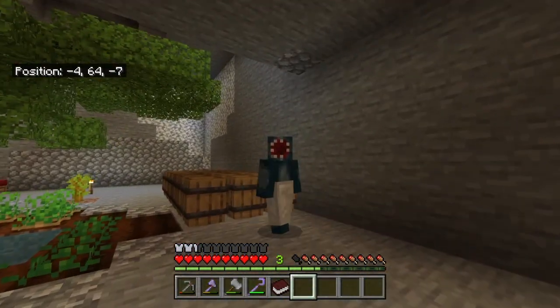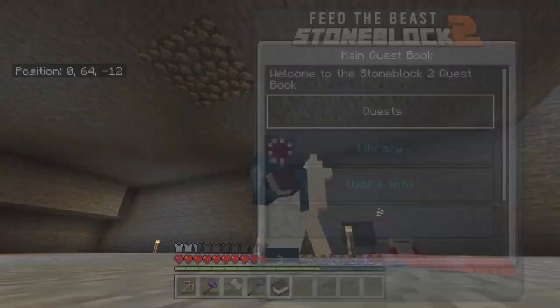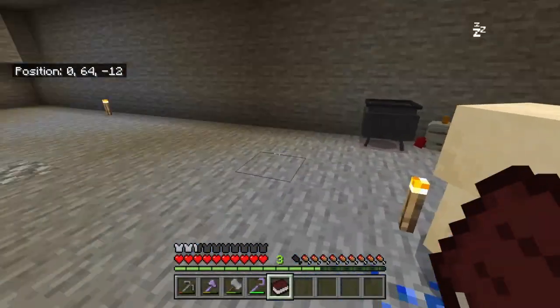Today we're back on Stoneblock, and instead of the Magical Tome quest, we're going to be doing the main quest book. We're gonna craft and place down a botany pot.